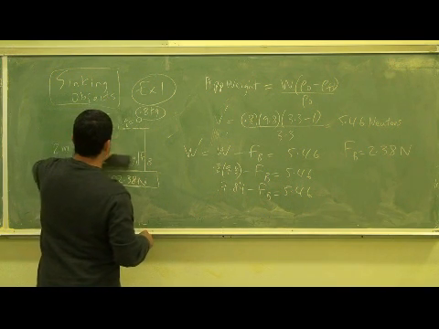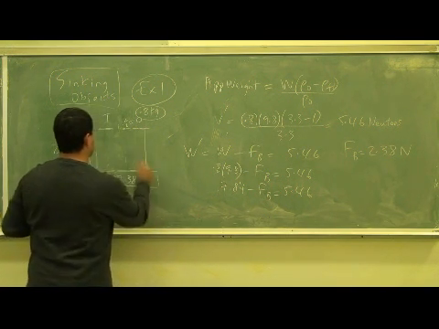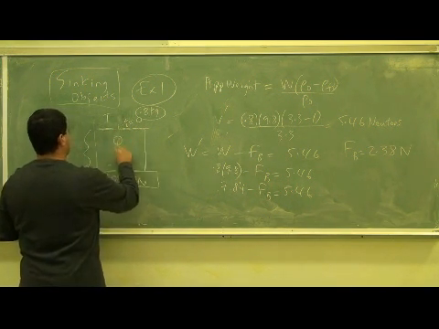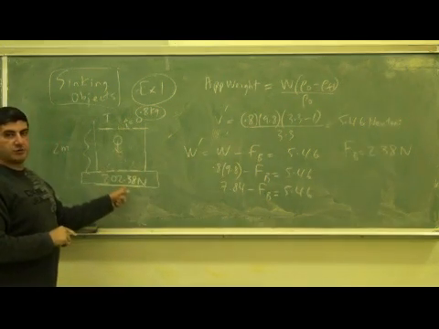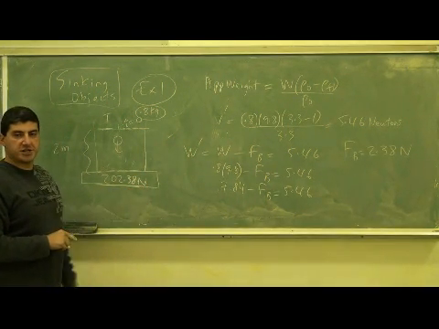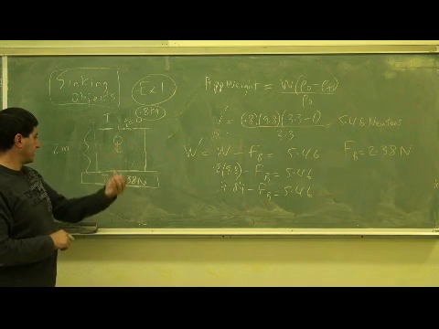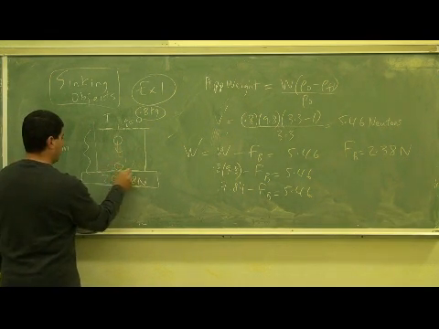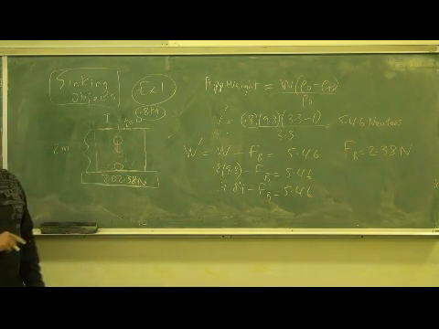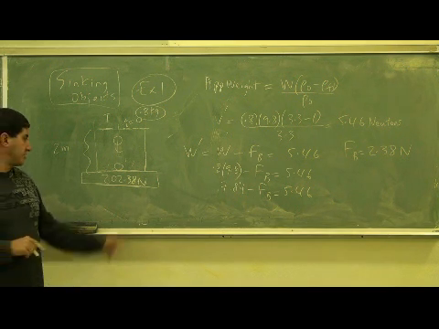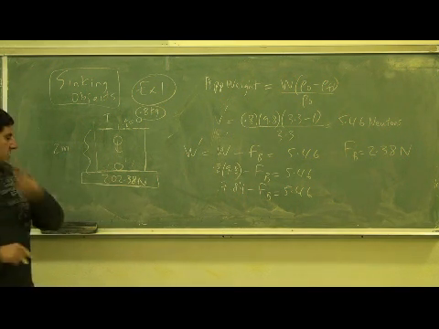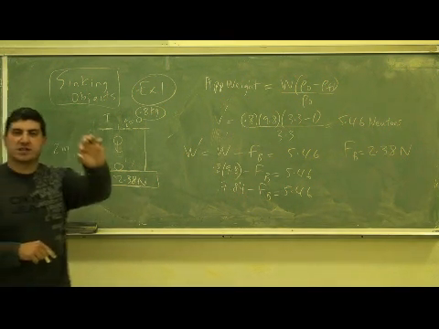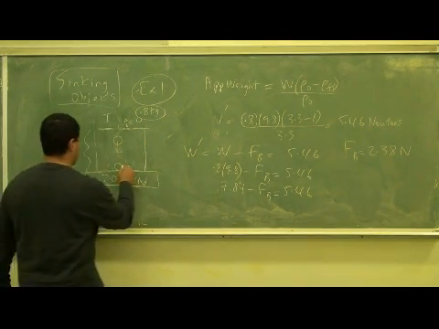So as the thing is falling, let's say you're not holding it with a string, you will see a reading of 202.38 as the rock is falling. What happens when the thing finally rests on the surface? Does the reading change? Maybe momentarily it takes a little bump because of the force.